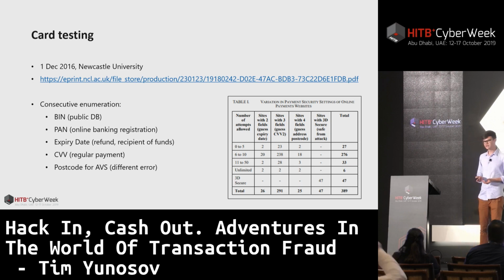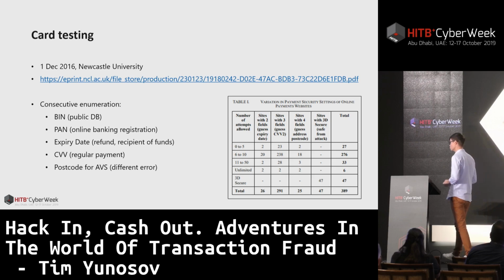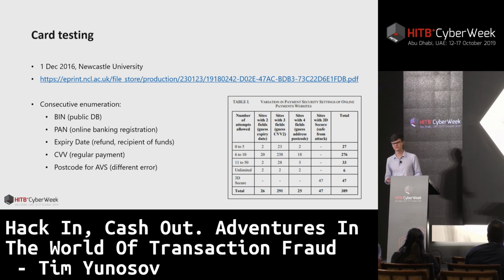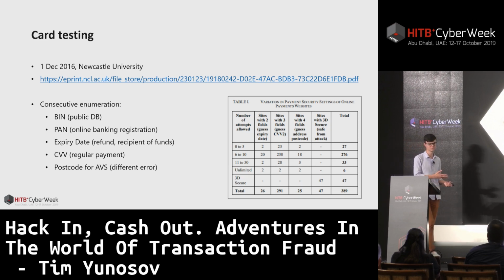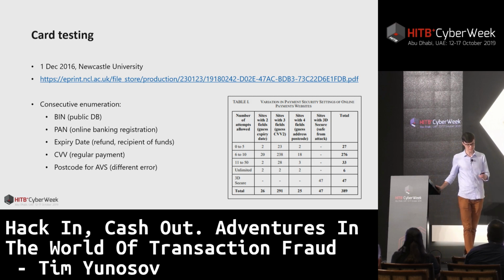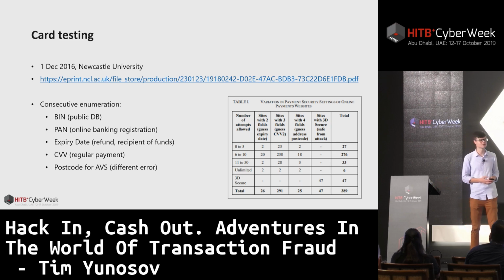So then all we need is to enumerate the CVV, and the problem is that there are almost no strict limits for CVV enumeration. For example, if you try to brute force a PIN code, you are limited to 3 attempts. With CVV, you normally don't have these limits. And by that point, that's enough to monetize your money in some way.